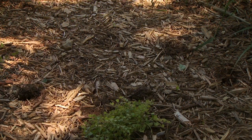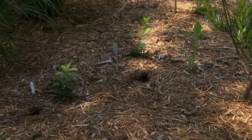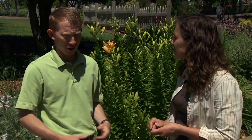Squirrel and skunk damage can look similar, but generally squirrel and skunk are not quite as aggressive a digger as armadillo, but there is overlap. Sometimes it's really difficult to tell, but there's usually several of these pocket marks throughout the landscape. And they'll not only dig in mulched areas, but a lot of times the armadillo damage will actually be in your turf in Bermuda lawns. Okay, and they're just simply looking for some insects to feed on, right.